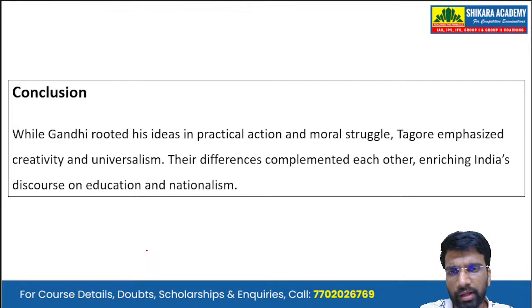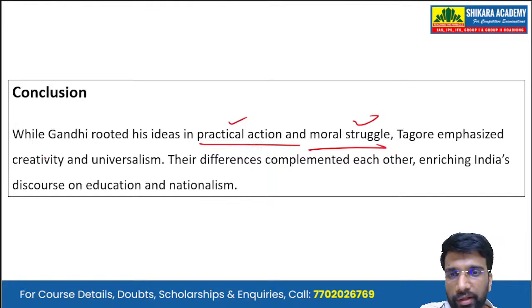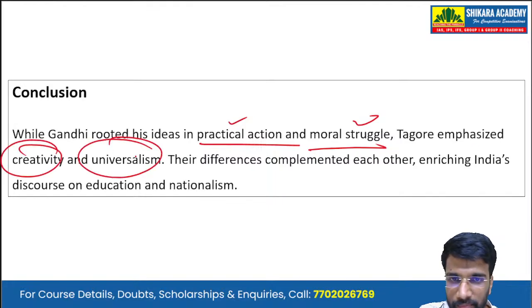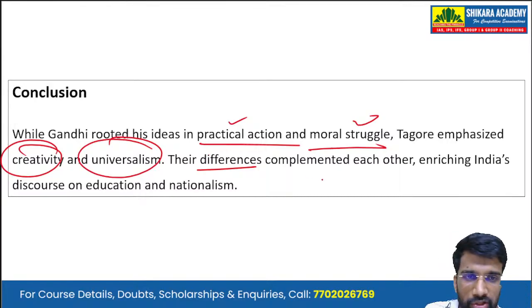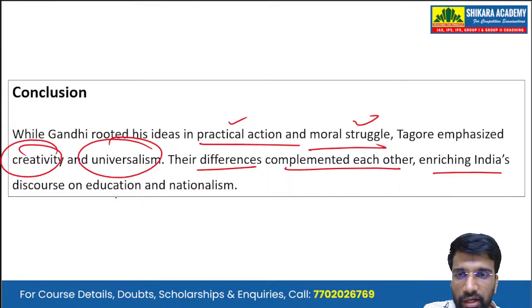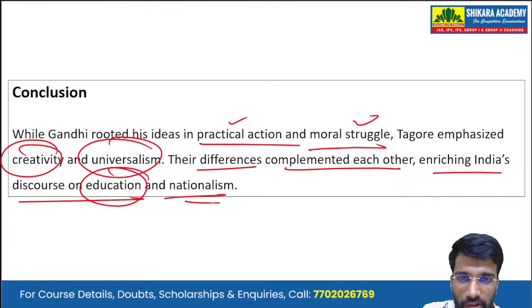So, in conclusion, we can summarize the answer by writing that while Gandhi rooted his idea in practical action and moral struggle, Tagore emphasized creativity and universalism. Their differences complemented each other. They had differences in their approach towards education and nationalism, but their differences complemented each other, and both enriched India's discourse on education and nationalism.